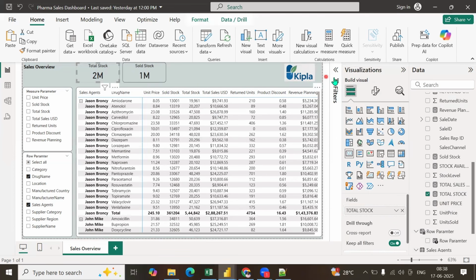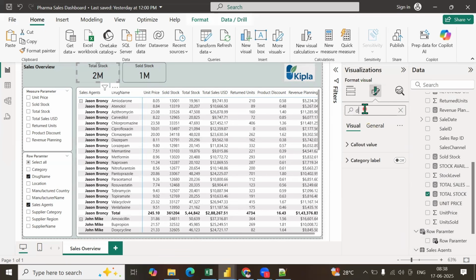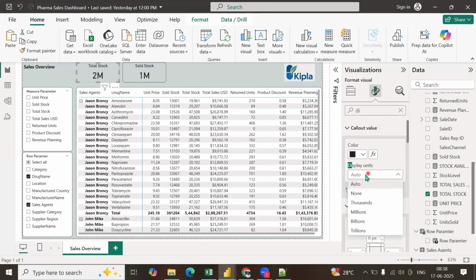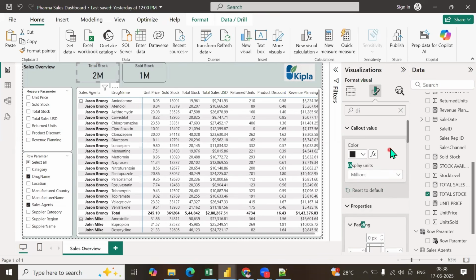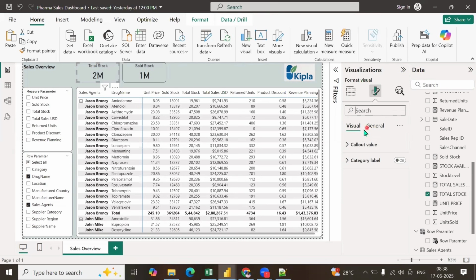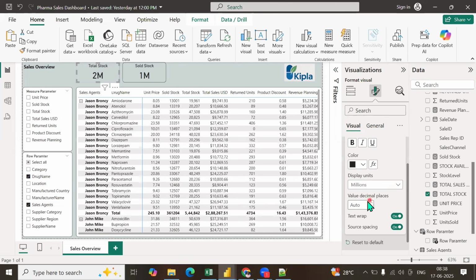So either I can go here to display unit and I'll make it none. I'll get the complete number, 16,199. But 2 million is giving such a large number, so let me go to million again. Here we have an option called decimal, so I'll go for 2. So 1.70 is the total stock.